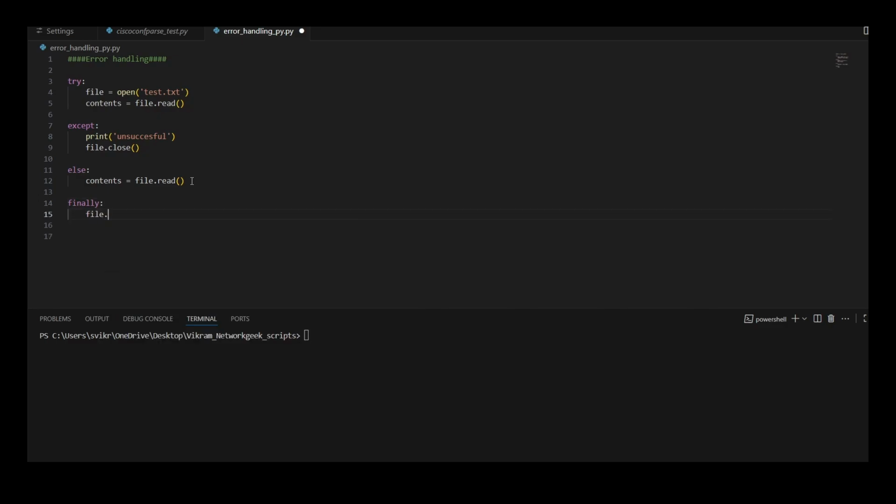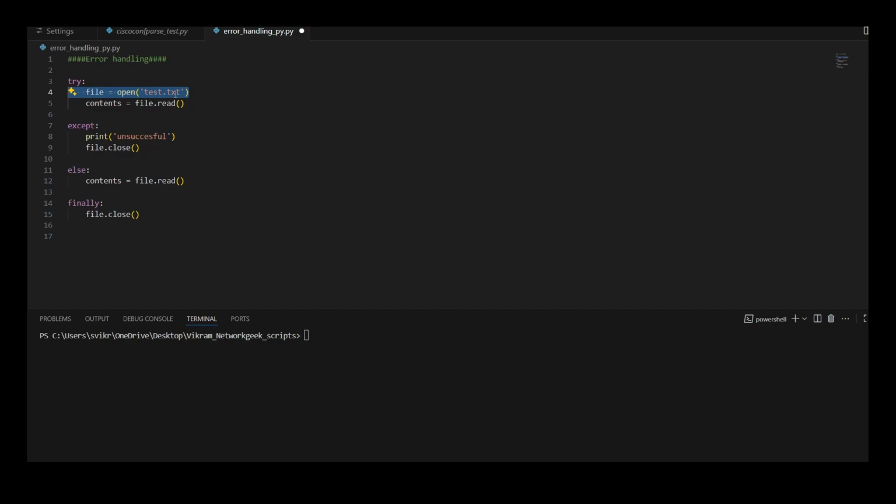So you can put file.close() here, and be it any response, finally, once the file is open, it will get closed. And you can ask, what if the first line itself fails and the file is not even opened, but you are initializing the file?